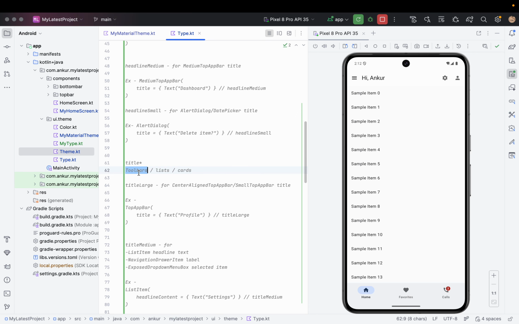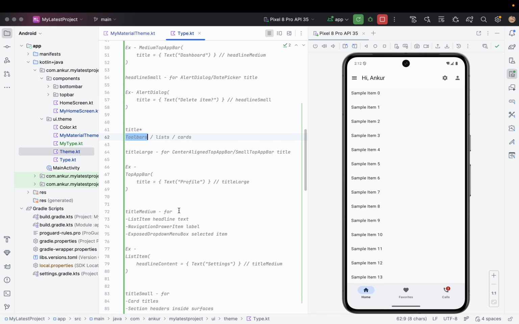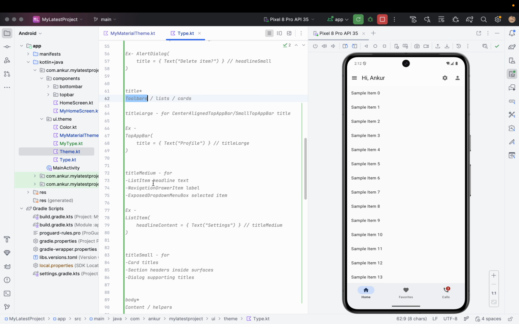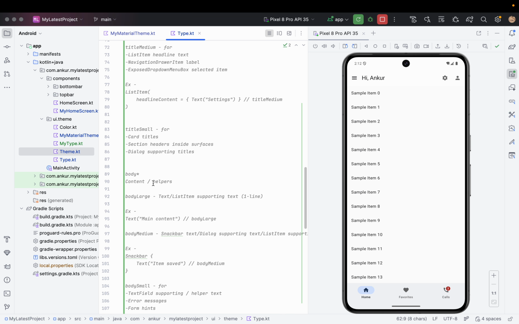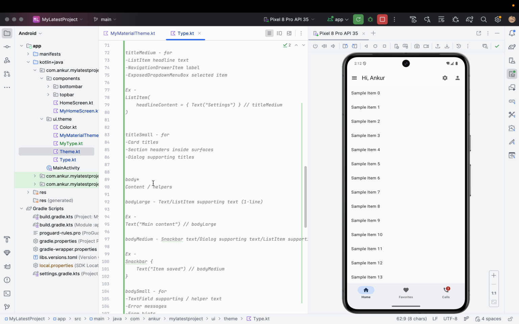We have the title. Title is basically for the toolbars, for the small toolbar. We have different kinds of toolbars that we are going to learn in further videos. After that, we have list and cards. For the default text in lists and cards, we can use the titles. After that, we have the body.